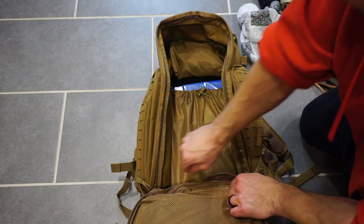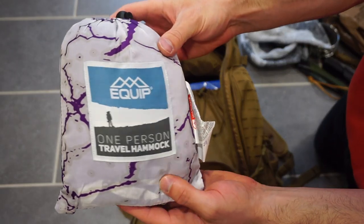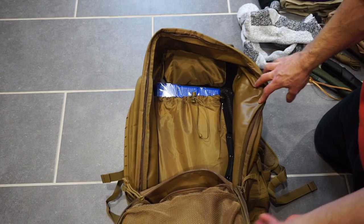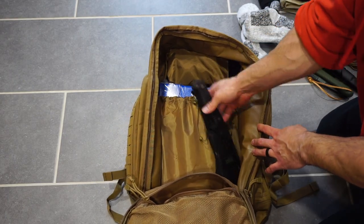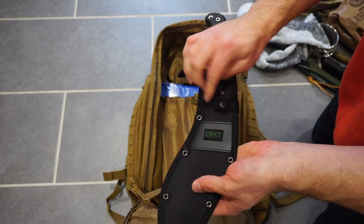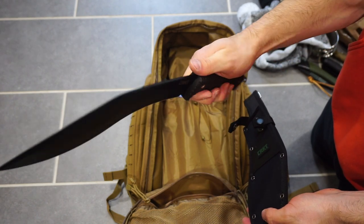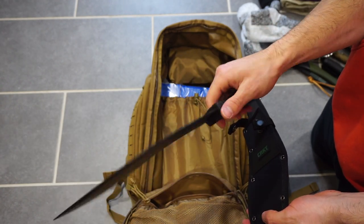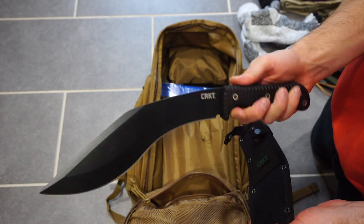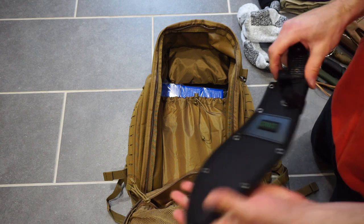This one-person travel hammock is really nice — it allows for some quick shelter and gets you off the ground if you need to. I also have a CRKT Kook, and this kukri-style blade is awesome — very heavy-duty, full-tang kukri. It is solid, and it's positioned in the side of the bag where it's not going to jab into my back or get uncomfortable while hiking around.